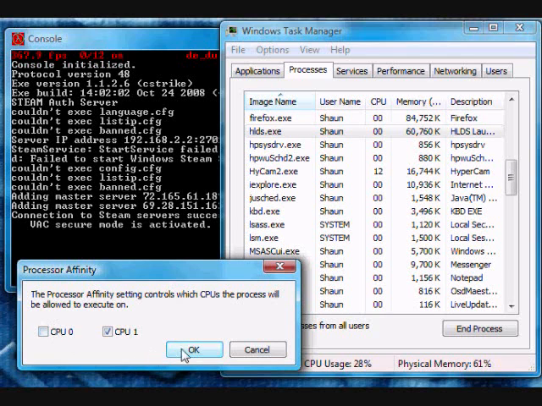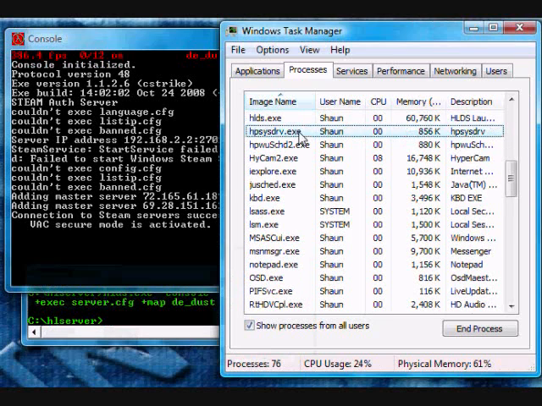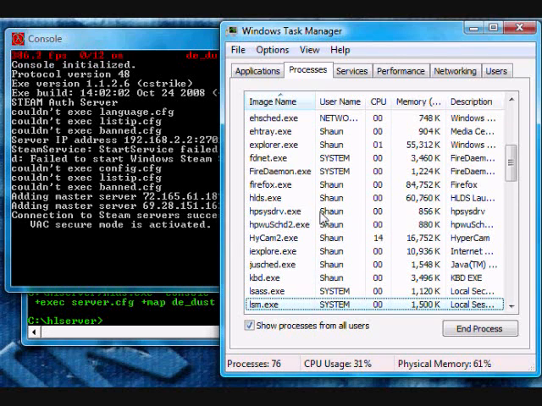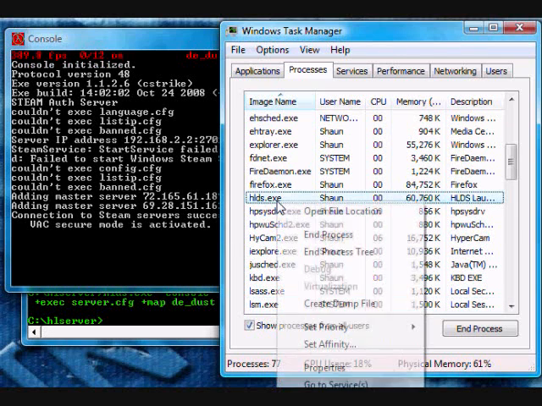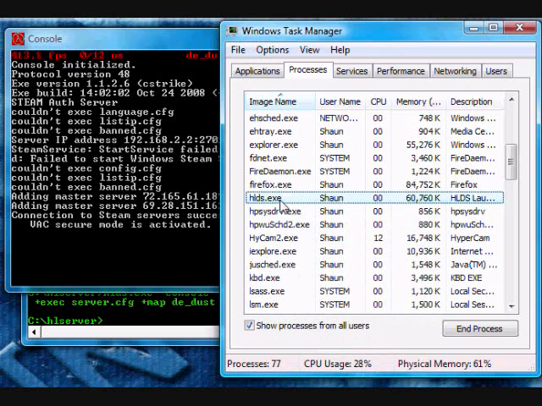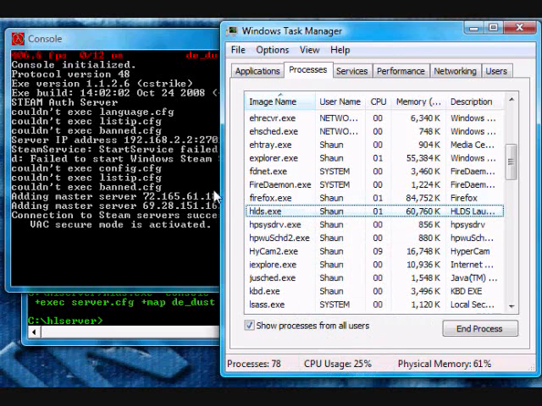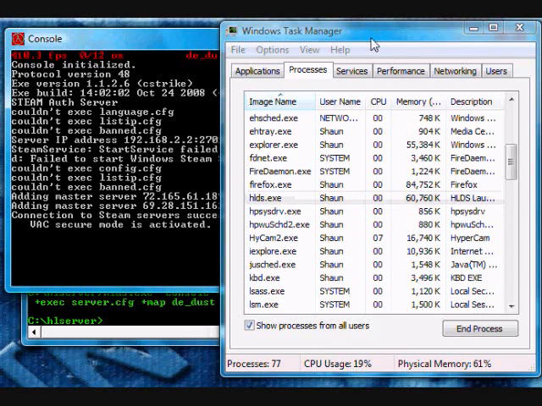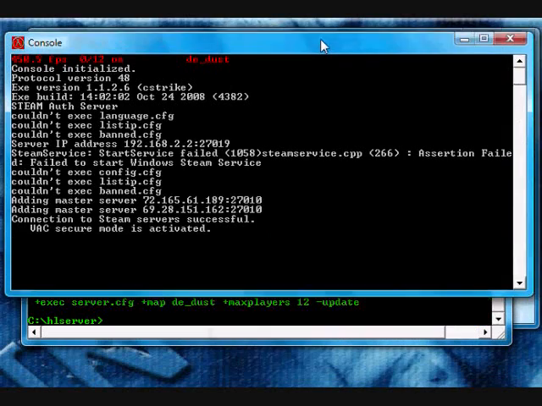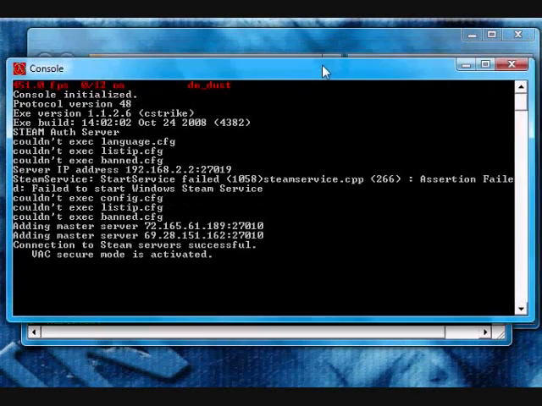For me, I set it to 1 core. And as you see here, the CPU usage will go down. It goes down to 12 through 20% sometimes. Sometimes goes higher, because right now I'm running a lot of stuff like the camcorder that I'm using to record this video and stuff, you know. But yeah, basically, that's how you set it so it optimizes on one CPU.